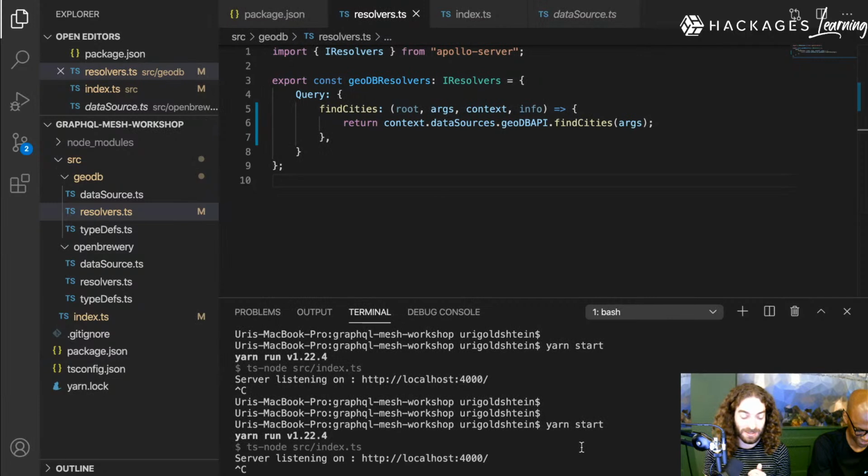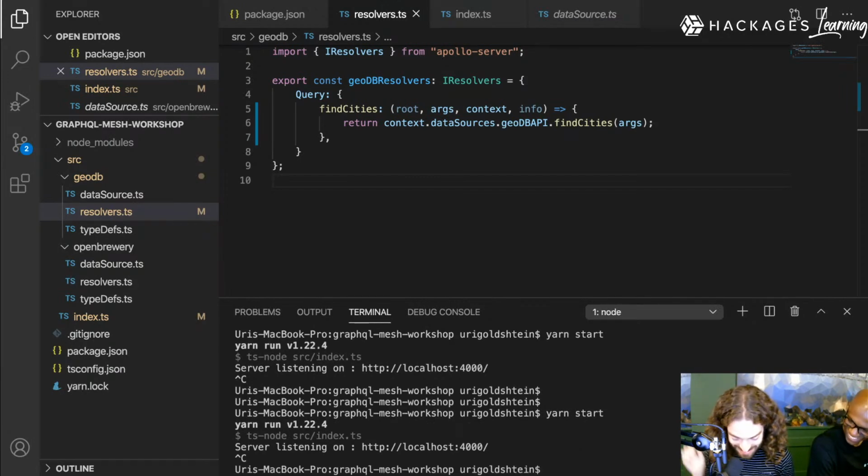But then the second thing is the breweries API. It's an API where we have the examples and stuff, but we don't really know what's coming out. We don't have a schema. So what we'll do there is very interesting: we're going to take example responses, and Mesh will look at those example responses, automatically generate a JSON schema from it, and then automatically generate GraphQL from it. Okay. So let's see that.